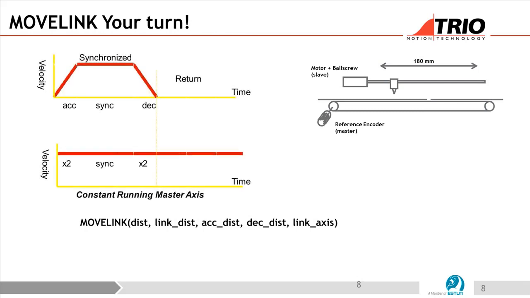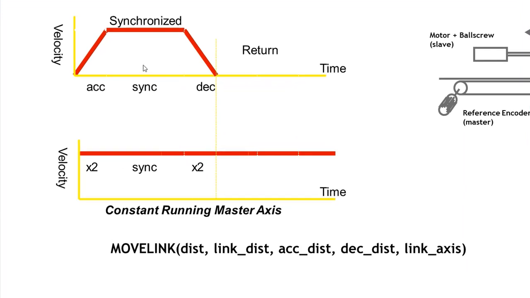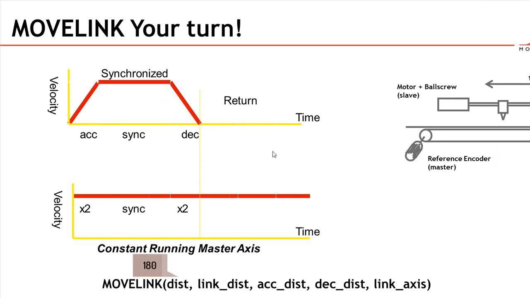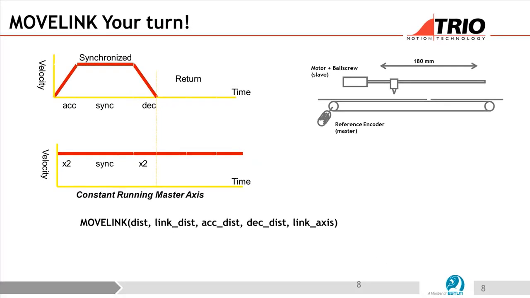So I've got a little test for you now. There's 180 millimeters of movement now, rather than 600. So given that little picture, and I've put the move link command there, can you just, for a couple of minutes, work out for yourselves what the move link will be to give you that? I can give you a clue with this, in that the total distance I have given you already, and that's the 180 millimeters over there. So the first parameter in the move link will be 180. I can give you that, if you hadn't worked it out already. But I just want you to decide for yourselves what the acceleration, deceleration parts will be. I have a value in my head, but you can do what you want.